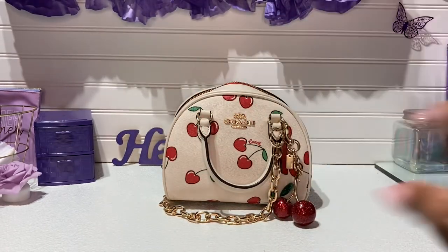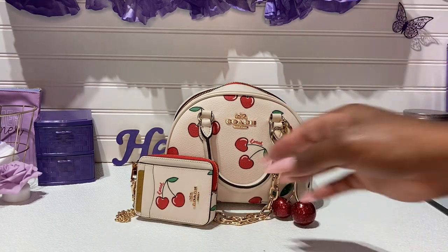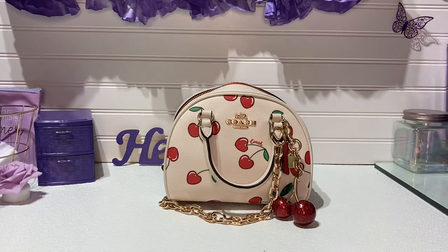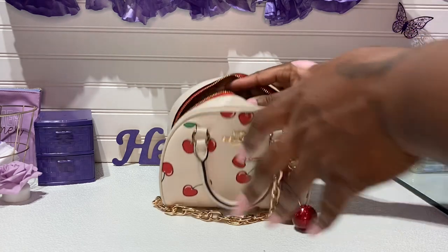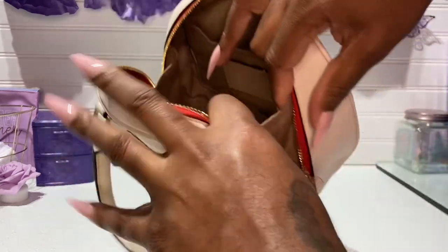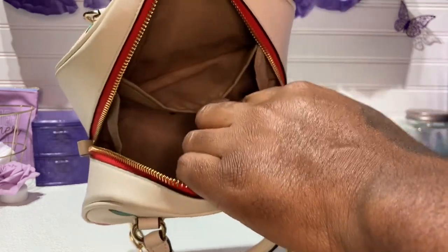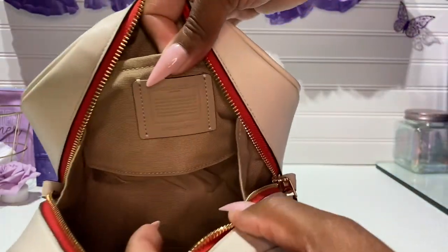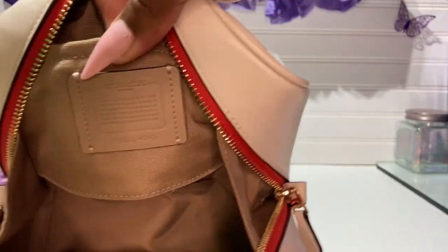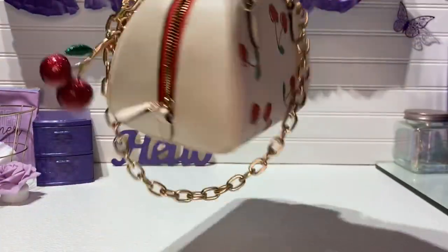So this is it. I love it. This is my little set here, and I was like, I wish they had a wristlet, but it is what it is. So the bag is empty — it looks like this. It has this divider on the side so your items don't fall out. It has just a slip pocket, and then it's like that brownish color on the inside. No back pocket or anything.